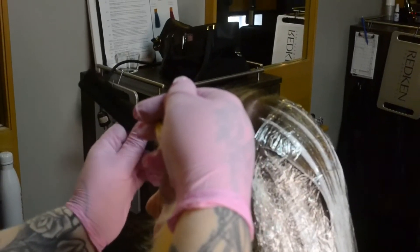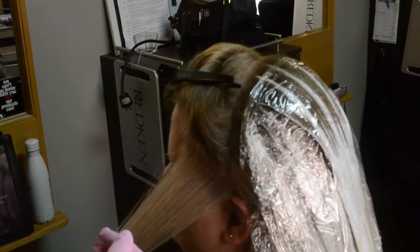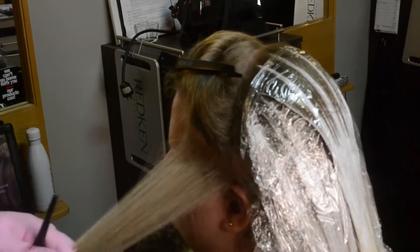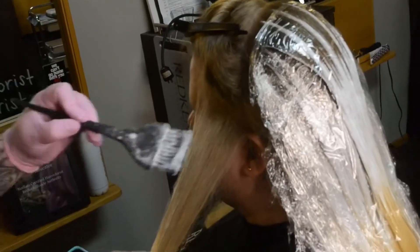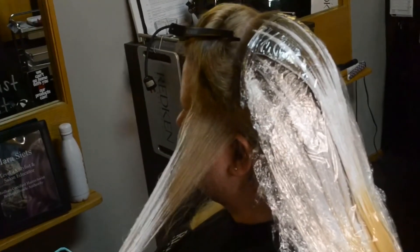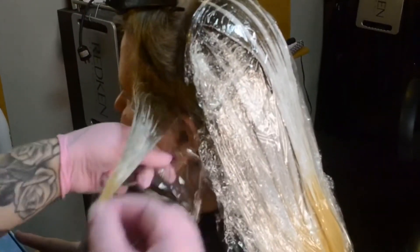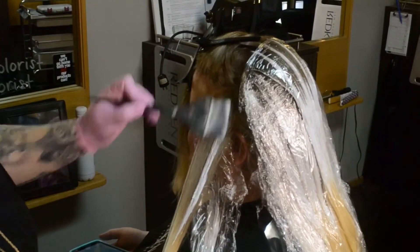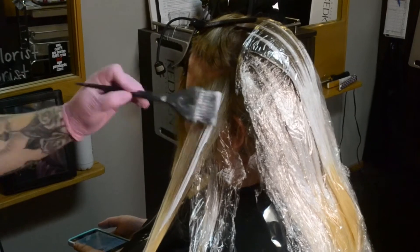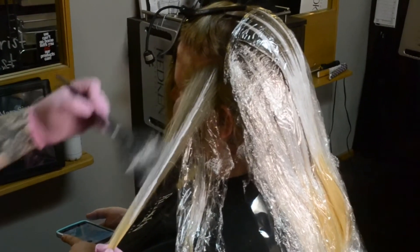As we move to the side of the head, I start with another large triangle going diagonally backwards meeting the front hairline with the top of the ear. This makes it easy to address the front hairline and give points of light for a beautiful ponytail. Just like in the back hairline, I'll be painting the underneath side and the top side of my section. As I move up the side of the head, my next triangle section is placed horizontally, with a diagonally forward going point of light — so I have depth over my last point of light and light over my last point of depth.